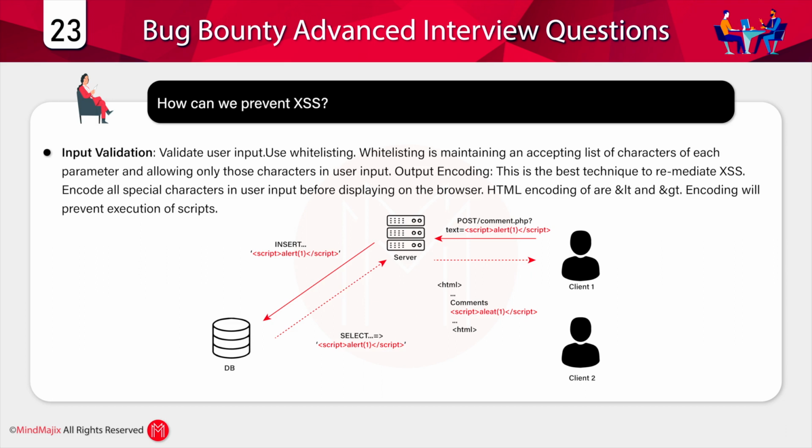And one more thing here, another extra layer of protection, we can take output encoding, the best technique. So if a hacker enters any special characters, or writes any script into input parameters, like on a browser or anything, whatever the code or script they have given should be HTML encoded, so that we can prevent execution of scripts. By this we can prevent cross-site scripting.